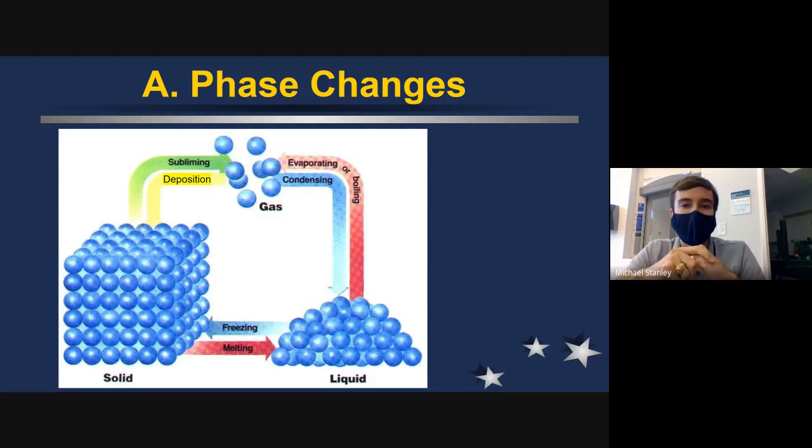Again, it happens all the time in the world around us, and it all depends on the temperature that your substance is at. So there's a certain temperature where solid substances will melt into liquids, and certain temperatures where liquids will freeze and turn into solids. And the same thing for going from liquid and gas. At some point, the liquid will hit the boiling point and start turning into a gas. And if you cool down the gas enough, it'll hit the condensation point and start turning into a liquid.